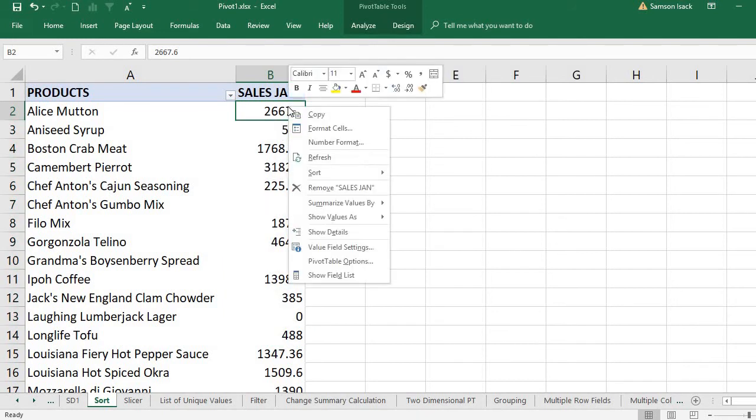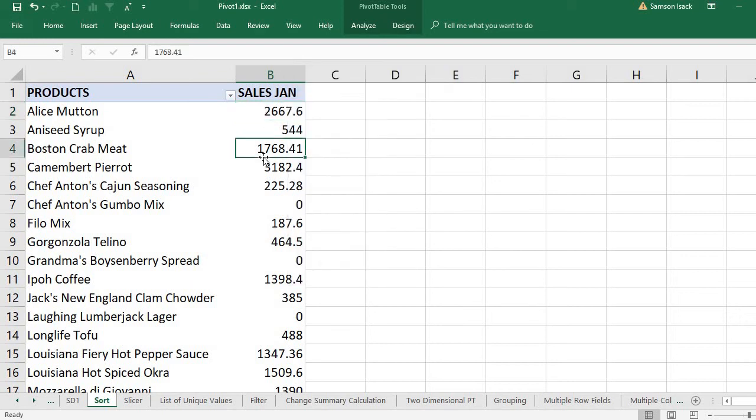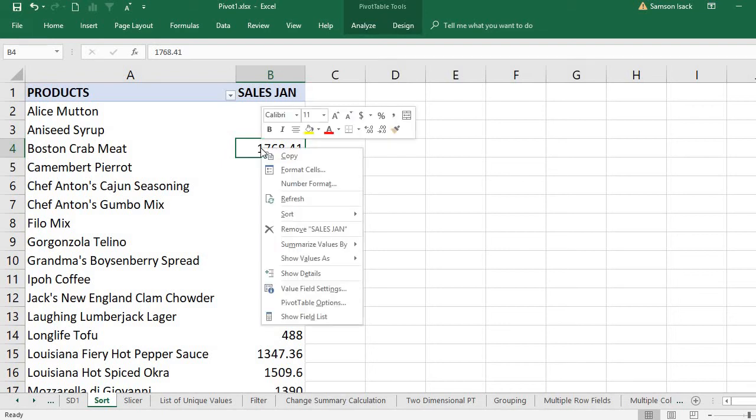I click on any of the values here in sales, then right click it and go to sort. In the sort, you can see smallest to largest and largest to smallest. I want it largest to smallest.